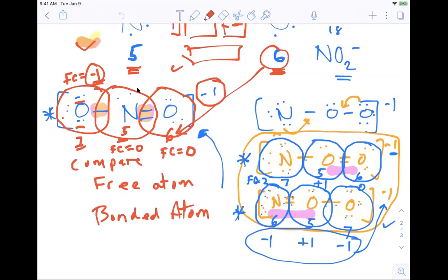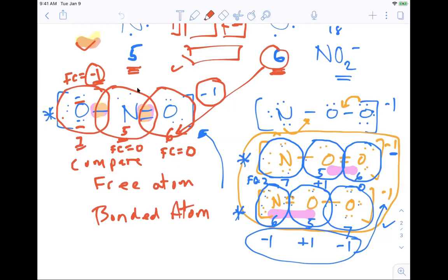Understanding the concept of sharing electrons evenly, because these are all covalent bonds. That's why I split these bonding pairs and said, okay, this guy gets half the electrons, this guy gets half the electrons. In reality, that's not entirely true. Some atoms get more than half the electrons, but this is a model, so it helps you look at particular pictures and say, all right, I think I can do that. So that's the concept of formal charge.